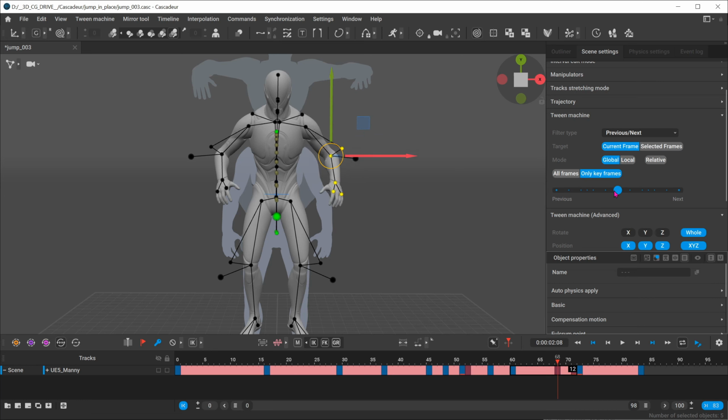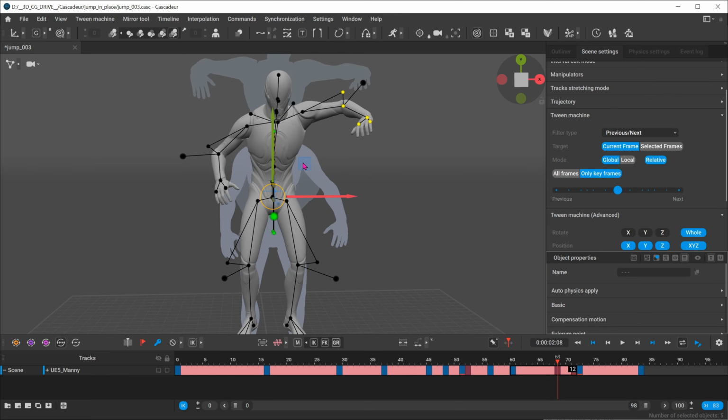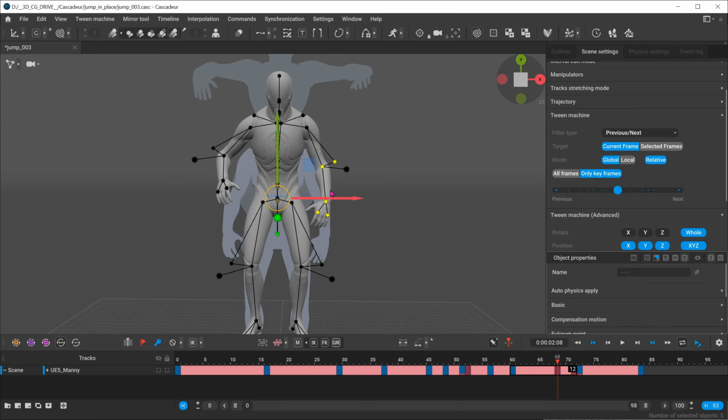The other thing I could do here as well is I could make this relative. So if I said relative and then right click to make the shoulder the relative object, then I get something like this. And so I get a little bit of that pull, but it's not going to do anything too extreme. I don't really have a good example of using the relative in this case, but this is essentially what the arm looks like relative to the hips in the previous pose, or this is what the hand looks like relative to the position of the hips in the next pose.